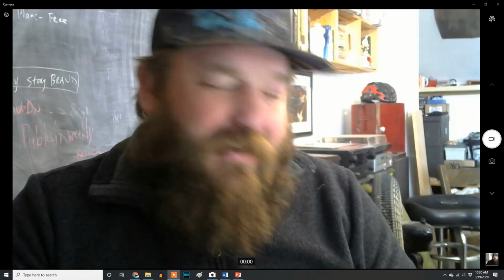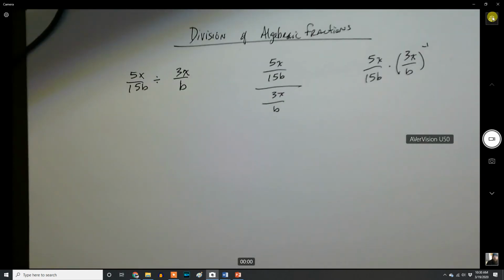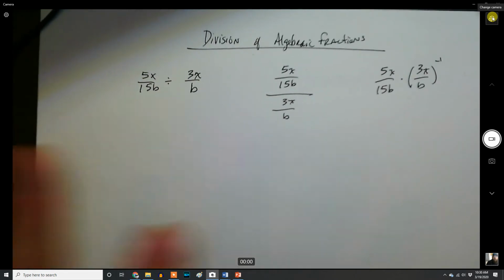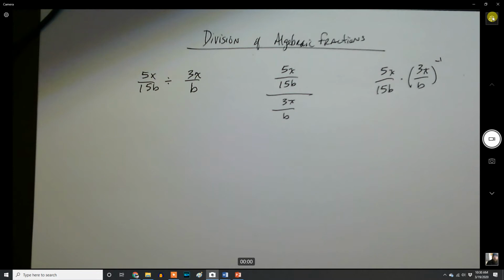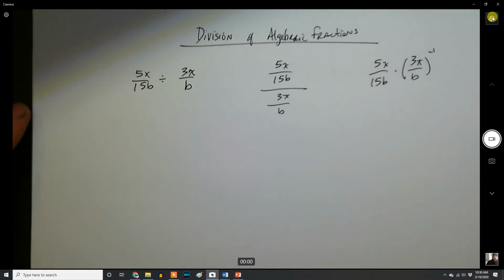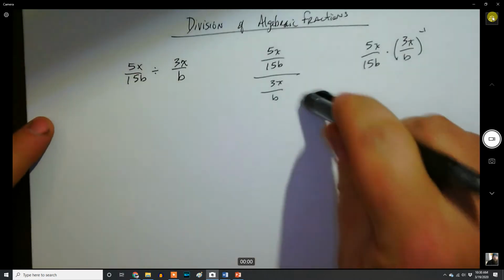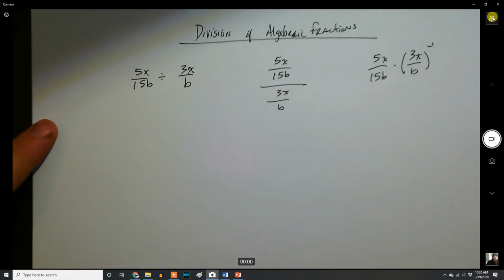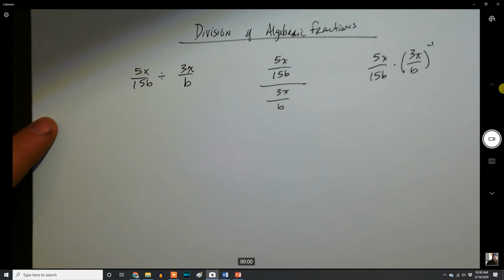I'm going to switch over to the document camera right now. What we're going to be talking about in this video is division, and we're going to break division into 2 parts. We're going to do division like this and one other thing in this video. In the next video, we're going to be doing complex fractions, which are fractions inside fractions. This is a complex fraction, but we're going to do some uglier ones where you have to get common denominators. We're going to make that its own video.